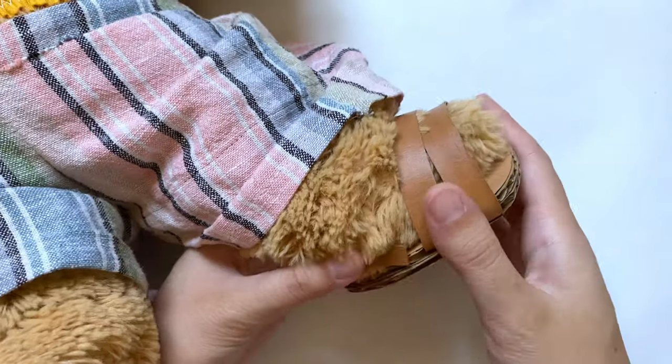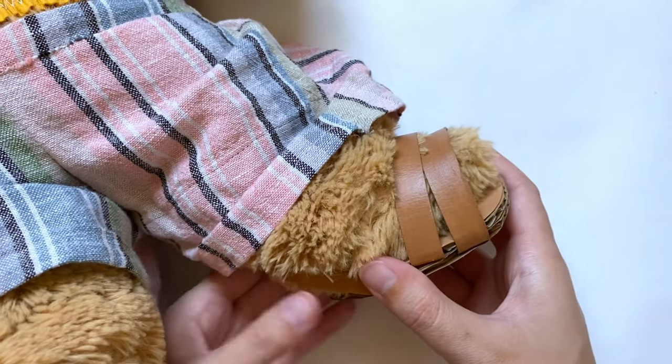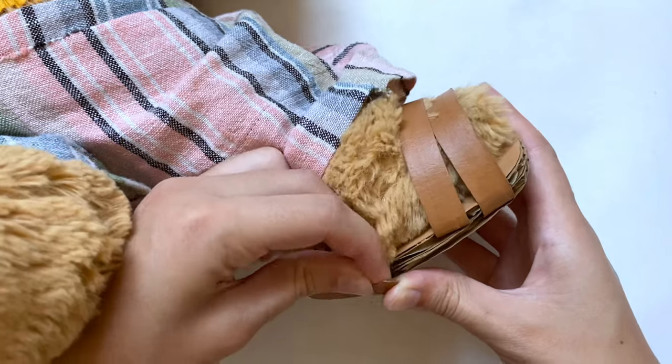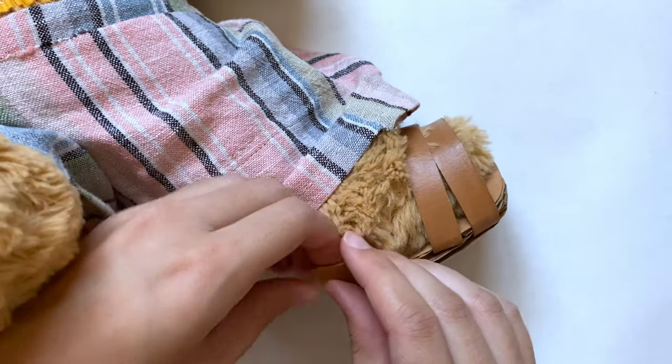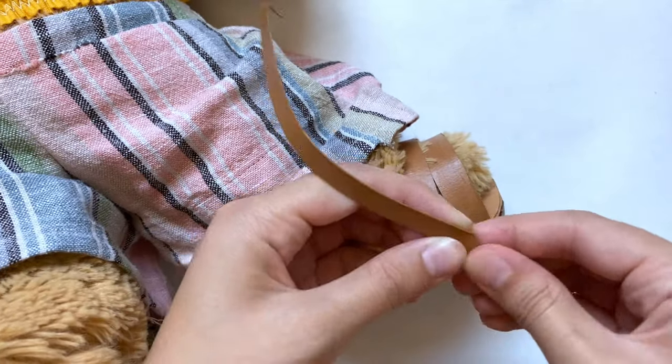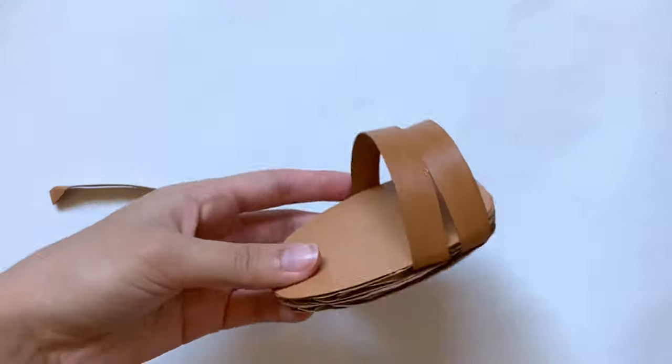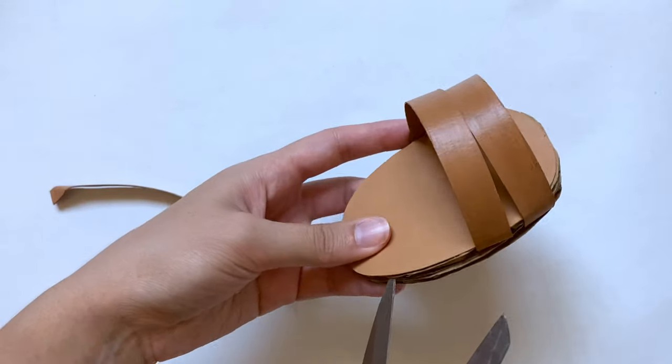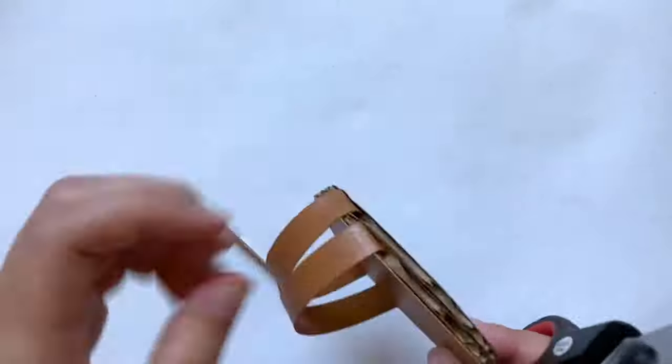Once I have an idea of the angle I want it, I'm going to make a little fold and this will be kind of diagonal. It won't be straight across, that way it'll kind of stick out and go around the back of their foot. After doing the same fold on the other side I can remove this and just kind of make the holes like before. Then I can just glue them in like I've done before.